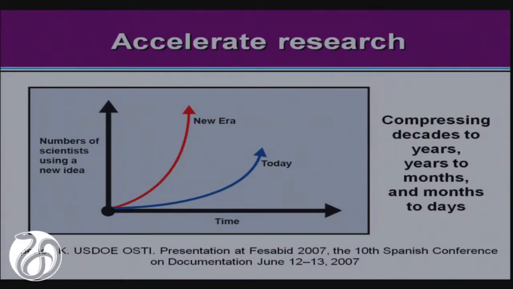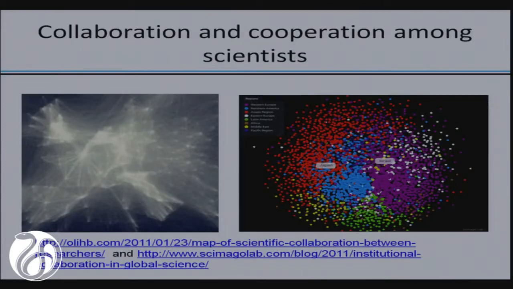Another argument is that availability of trial data will accelerate research by making information available to more scientists, and that research will be more productive and things will happen a lot faster. And certainly these social network diagrams show the extent of collaboration and cooperation among scientists already, but just imagine how much deeper and richer the connections might be and how many more of them there might be if they had clinical trial research data available to work with.